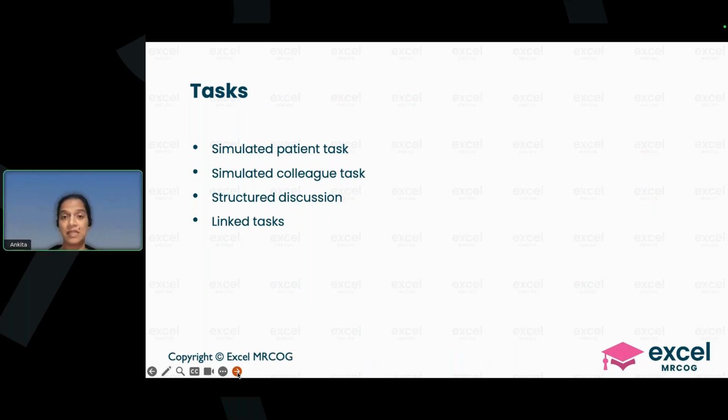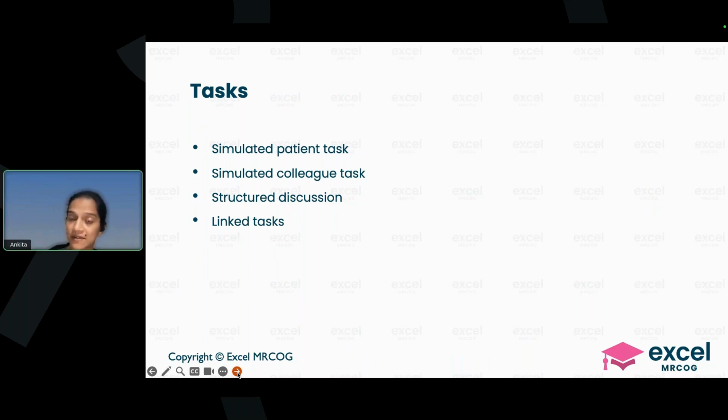For example, if it's the midwife task, then you would start by saying, I am the ST5 posted on the labor ward today, because you're in the simulated situation. You have to act out the situation. I am posted here on the labor ward. I believe you are the senior midwife, and can we go through the labor board and discuss the management plan?